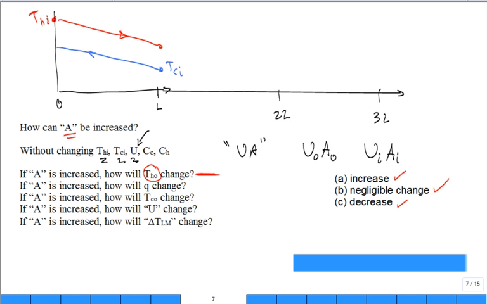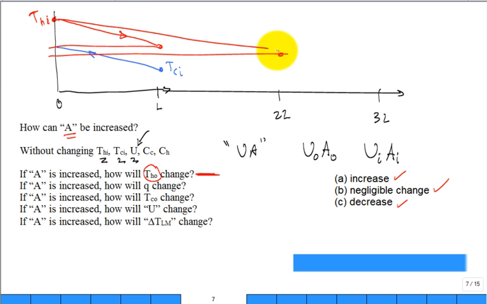What does the hot fluid do? It's as if it was this long, it came out at that temperature, right? But if you make it longer, isn't more Q going to happen? Isn't Q larger? And so it'll come out here. So the slope changes as well, but it comes out at a lower temperature. Temperature hot out goes down from what it was. All right, so let's go ahead and grade that.